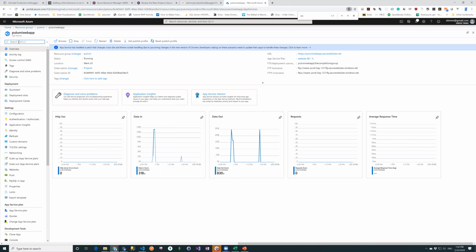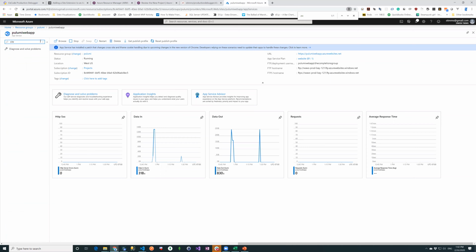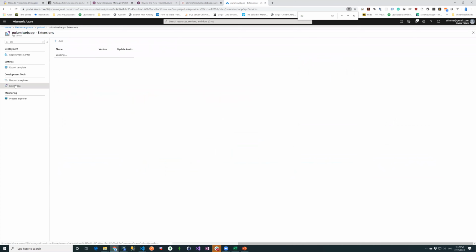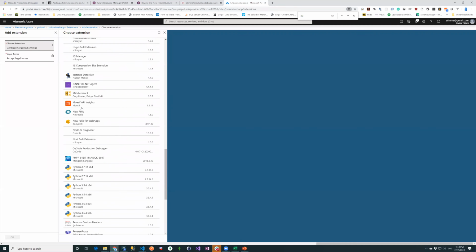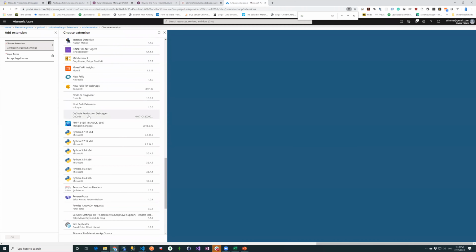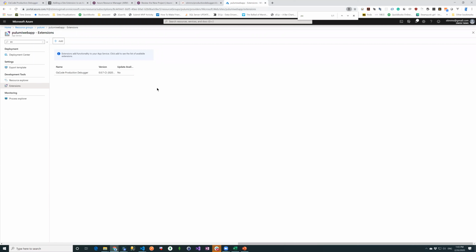So it's just a little bit of a gap that currently exists in Pulumi that I'm sure will be closed shortly. But if we search in here for site extensions, it's not called site extensions, it's just called extensions. In here, I actually already have the Ozcode Production Debugger installed. If I didn't, it would just be a question of hitting add, searching through this list here, hitting the production debugger, accepting the license terms, and hitting OK, and that would get that production debugger installed. That production debugger is very generic here. It relies on the connection string, or the key that you provided, to know how to talk back to where it's supposed to.